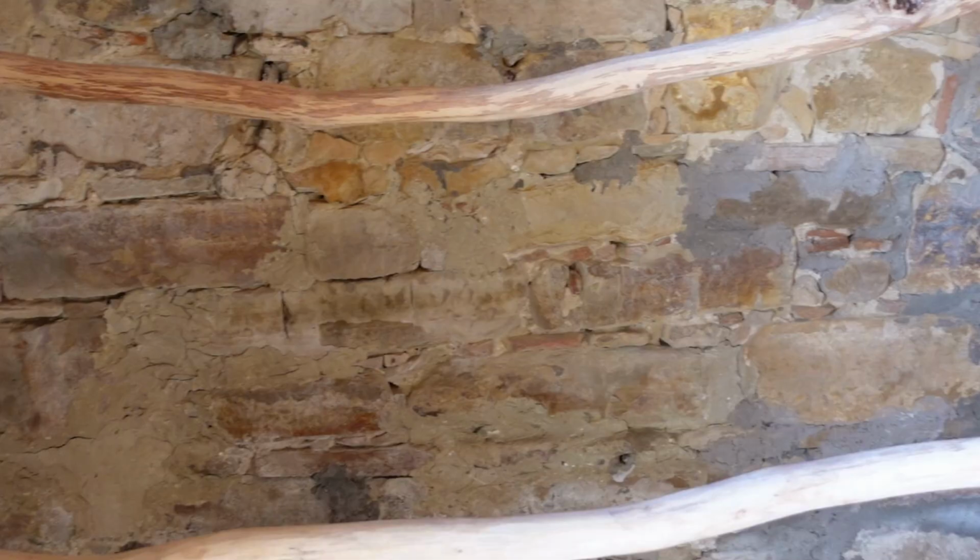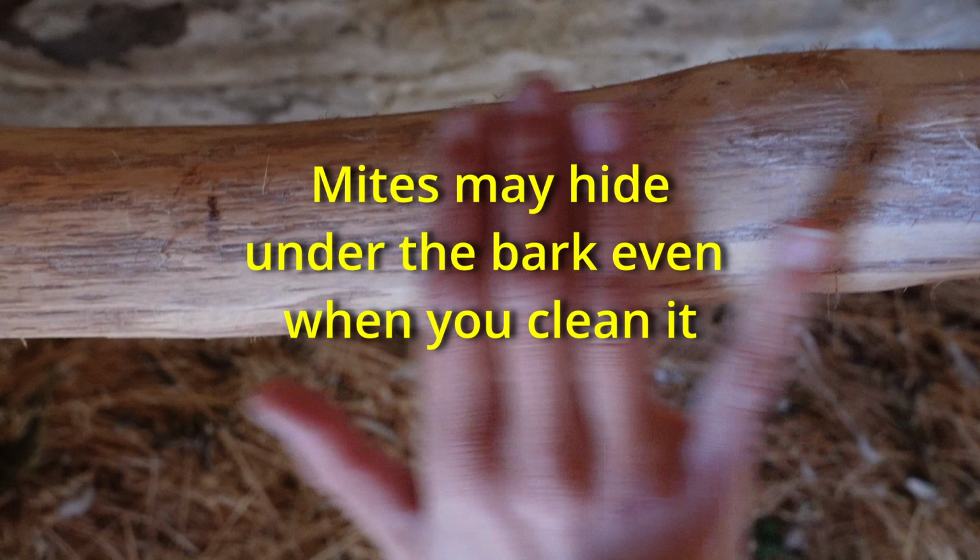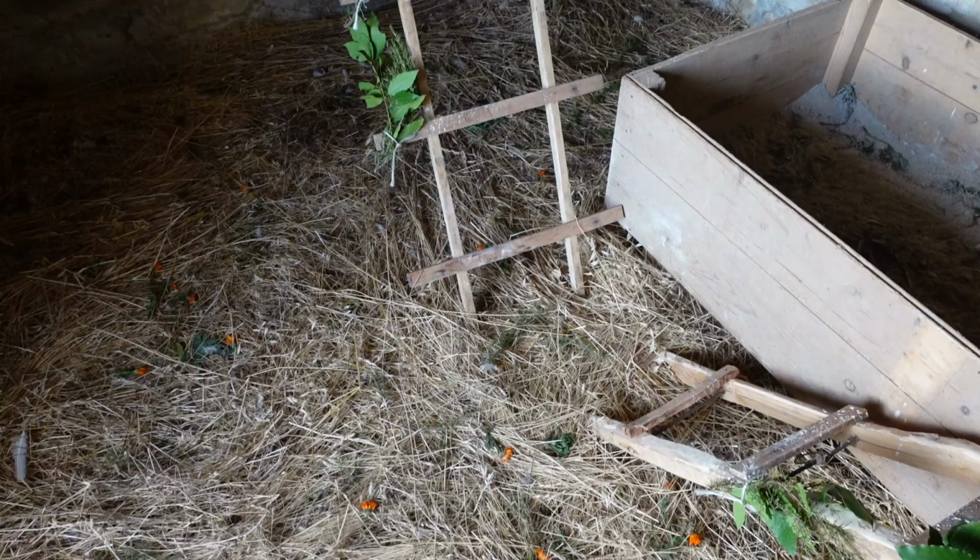Okay, so behind me you can see two roosts, one here and one over here. What we've decided to do is to take branches, peel them from the tree bark, and also sand off the rough edges so that there are no splinters and it can't hurt our chickens.